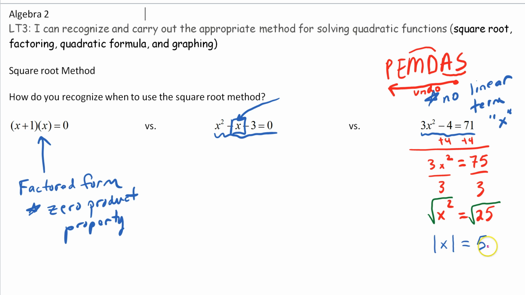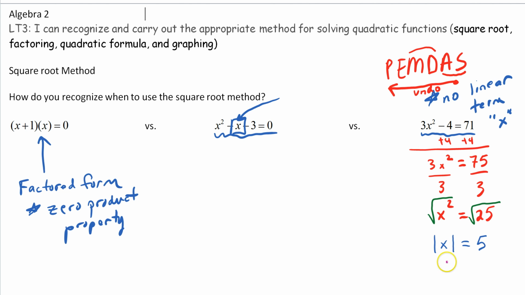Now, the reason why we write the solution like this is because there are two values that actually represent a solution in the equation x squared equals 25. And that is 5 squared is 25, and also negative 5 squared is also 25, because when you square a negative value, it becomes positive. So we read it as the absolute value of x is equal to 5, which, if you remember what the absolute value actually means, is the distance away from 0.